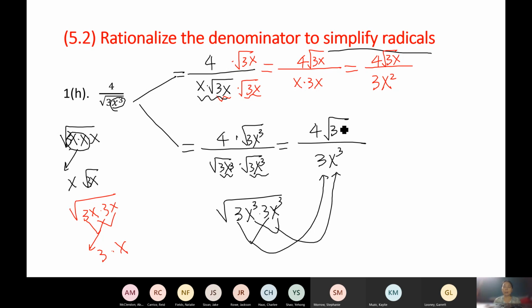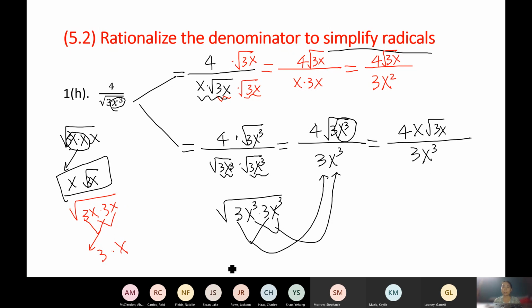But you cannot stop right here. I think I saw students who did it this way and just stopped right there, which is incorrect because look, x to the third has 2 copies of x in there. That needs to be simplified because we always want your answer to be in the simplest form. So you need to continue to simplify this radical, and I just did it right here. So that should be the answer here. So 4x times radical 3x.